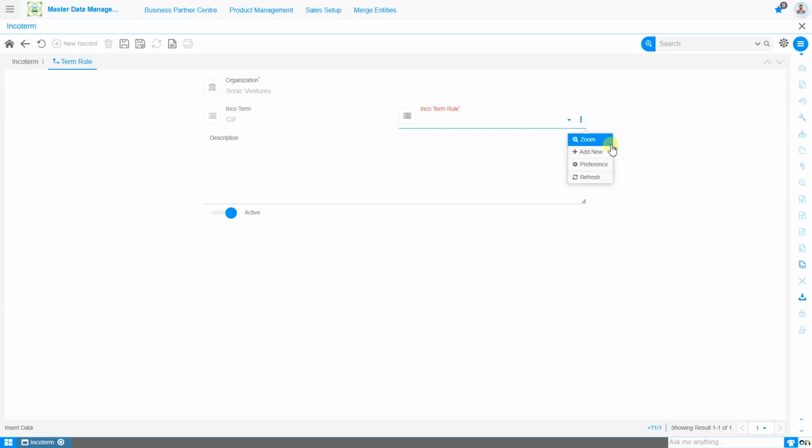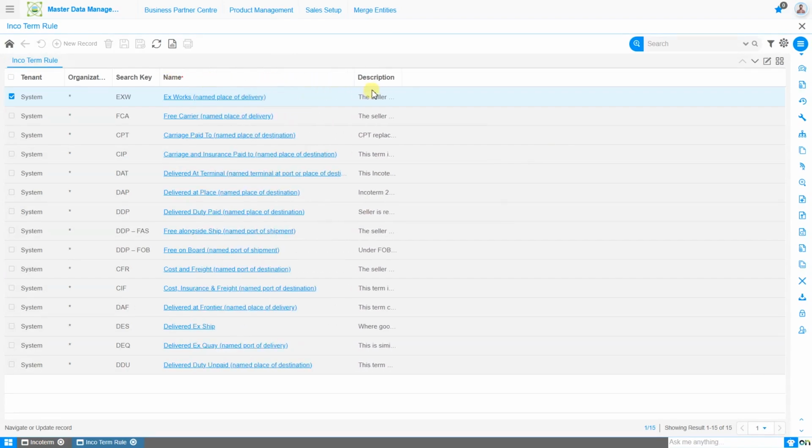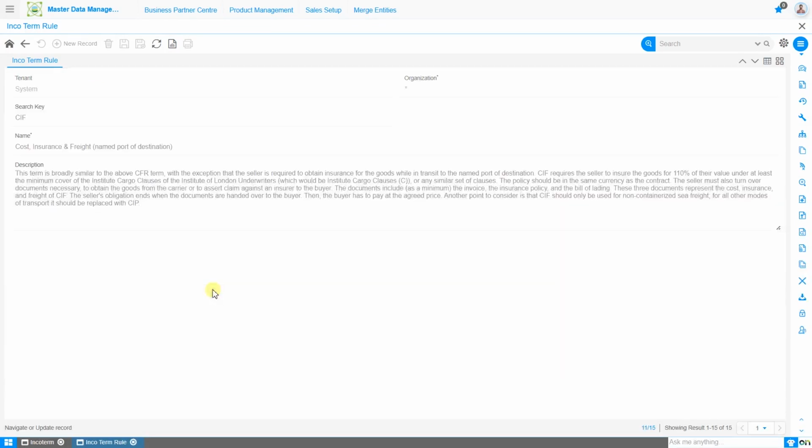This is a global functionality available throughout the Onfinity system. So, you simply need to click on the zoom button, and the system will navigate you to the Incoterm rule screen. Here, you can see we have a predefined set of rules that can be used or linked with any of the Incoterms we were creating in the Incoterms screen. We are currently creating one Incoterm, CIF.